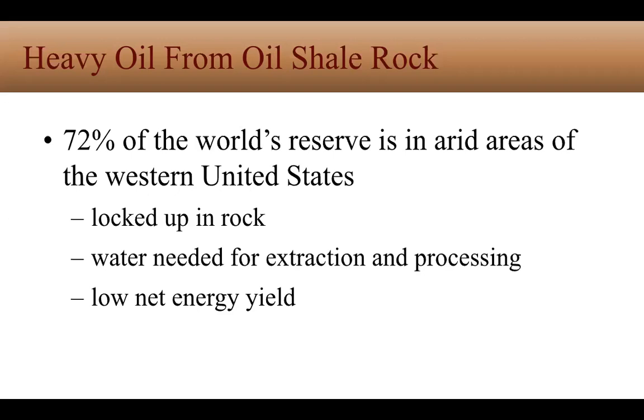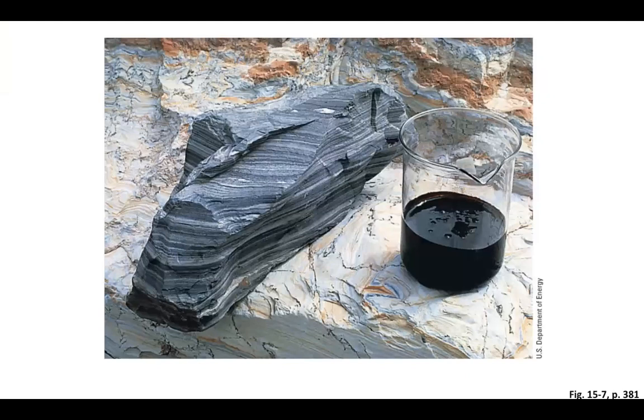So just remember that most of the oil that we're producing in the United States carries with it an extra burden of environmental and economic costs. And I know it's hard for you to visualize what oil shale looks like. And that's a rock, that's shale. Shale is a sedimentary rock. And so the microscopic organisms were laid down between layers of clay, which is what makes shale. And that oil can be extracted from that rock using high pressure steam.